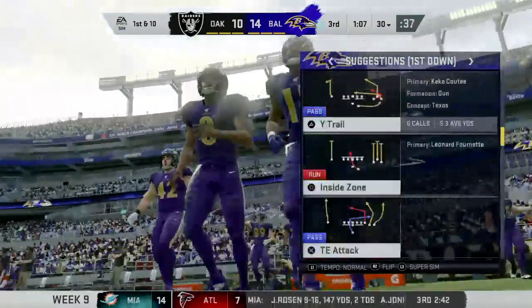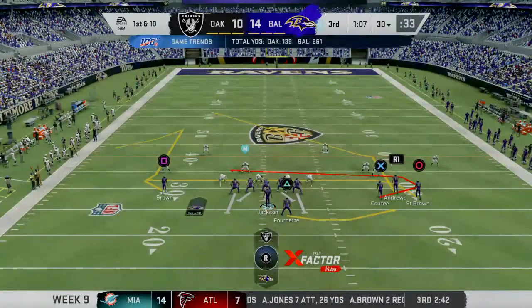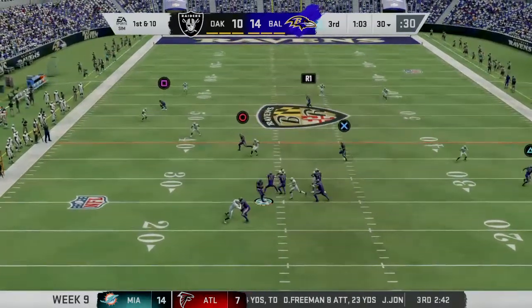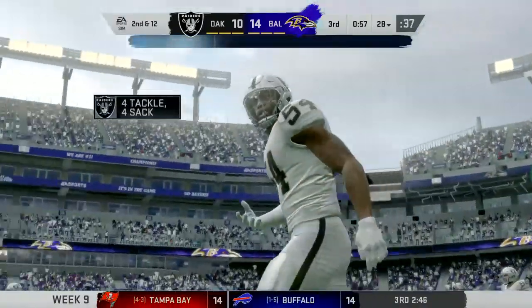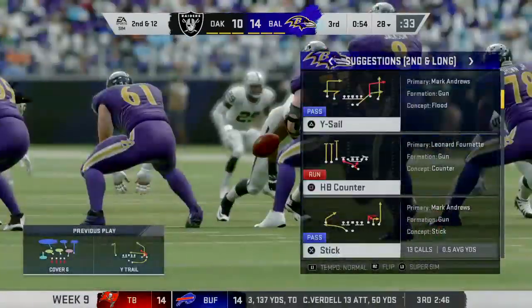The Ravens offense now, they get ready to head back on the field. And on that last drive, went for it on 4th, turned it over. A good job by their defense, though. They held him to 3, but this offense has got to be a little bit better, a little bit more careful. And he can't find a receiver, and he's brought down. Tyus Bowser in there to get him, and that is sack number 6 now for him on the year.